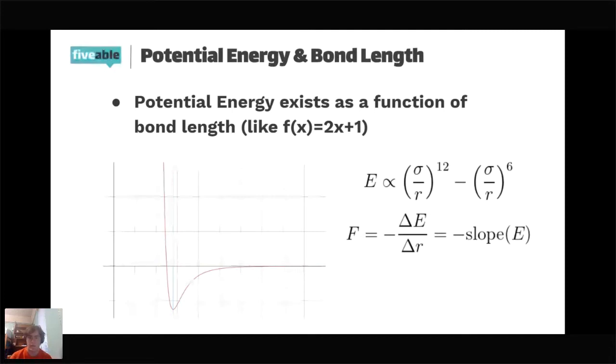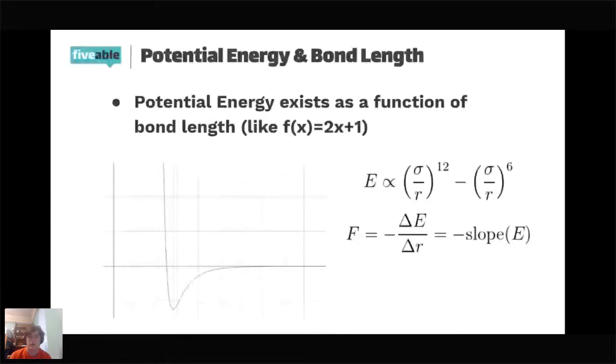And obviously this is a big simplification, right? Because molecules don't exist in one dimension; they exist in 3 dimensions. So you need a 3-dimensional graph to do this kind of stuff completely accurately, and that would be potential energy as a function of 3 variables, which would lead to a 4-dimensional graph. And if you can imagine a 4-dimensional graph in your head of this, you need to quit watching the stream and apply to MIT because you have spatial abilities that I've never seen out of any other human being.